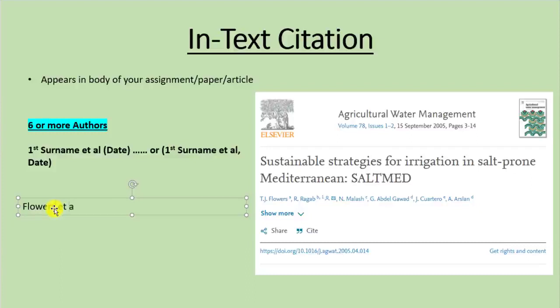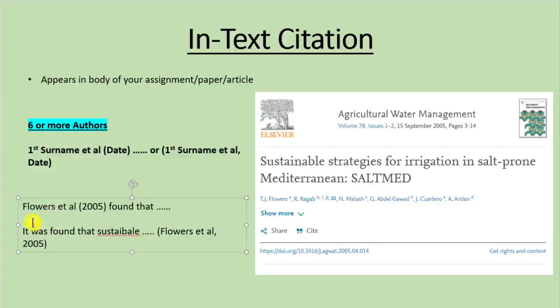Flowers et al. 2005 found that... or it was found that sustainable... then at the end (Flowers et al., 2005). So something like that. So this is for 6 authors.